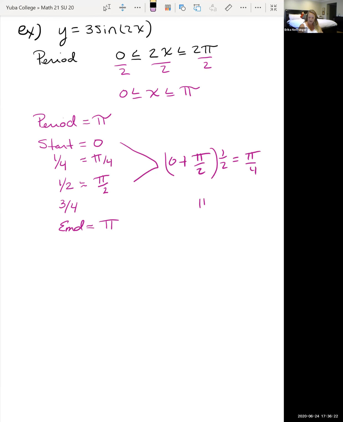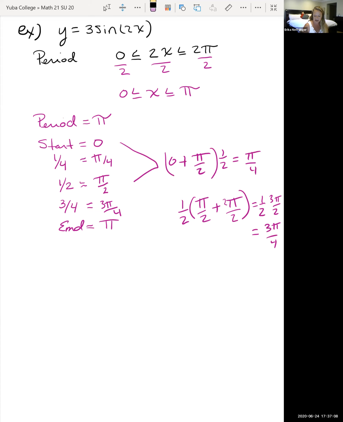And pi halves plus pi, all times 1/2, doesn't matter if it's in front or in the back. Well, I need a common denominator to do this. So this is really 2 pi over 2. So this is 3 pi halves times 1/2, which is 3 pi fourths. So you might have been able to look at this without going through summing the start and the end value to get the halfway point, but there are times where it's hard to figure that out without going through this process.